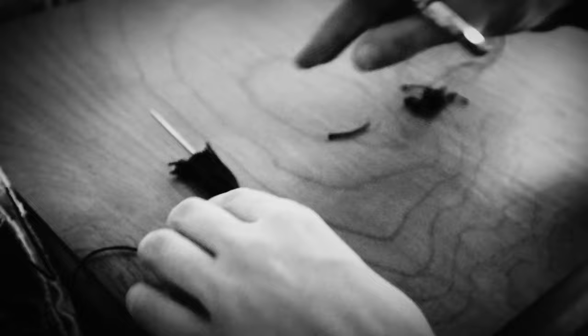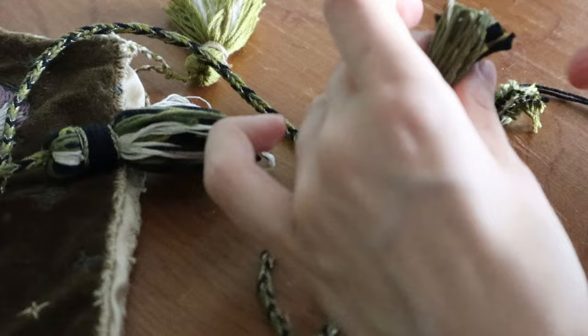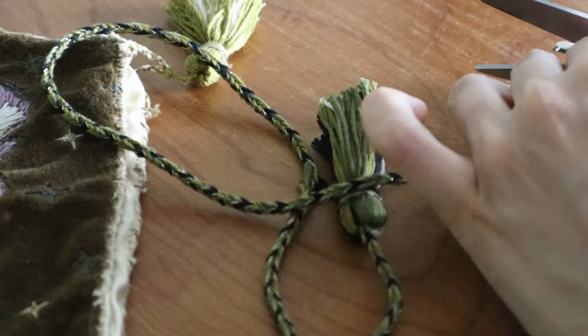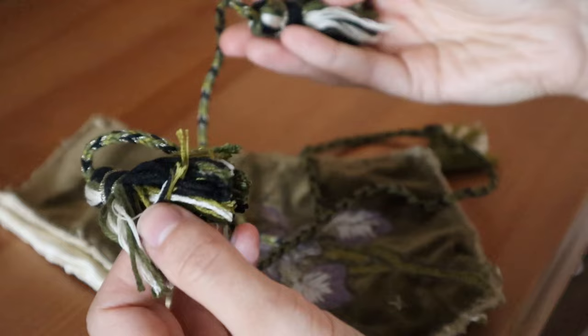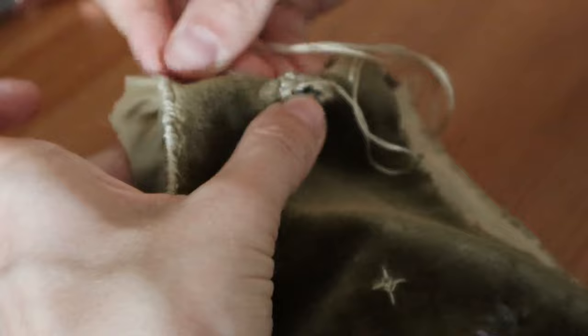Hope you are taking notes. I couldn't find a fancy enough drawstring so I made one using the finger looping method and I added some beefy tassels to either end of it. Now I had a drawstring with giant beautiful tassels on either end and I realized that might make it hard to get the drawstring through any sort of drawstring casing. So rather than remaking my beautiful cord and tassels, I figured out a clever workaround.